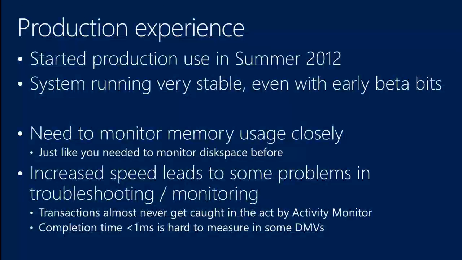Okay, what was our experience like when we went in production? As Sunil said, we started production use almost a year ago. I think it was July last year or something like that. We didn't have a single crash since then. There's one server, or actually 2 servers for high availability, just running. And those were at the time almost 1 year before the first public CTP, almost 6 months before the first public announcement that this technology even existed. With still half of the features missing, with still lots of system functionality missing, it's just working. I'm amazed. I've actually never seen a Microsoft V1 product that runs that stable.